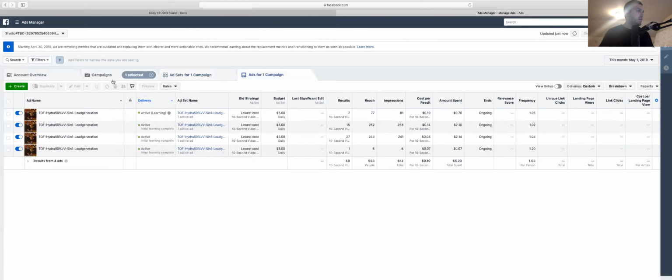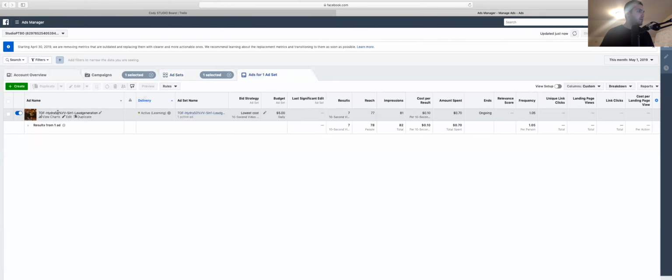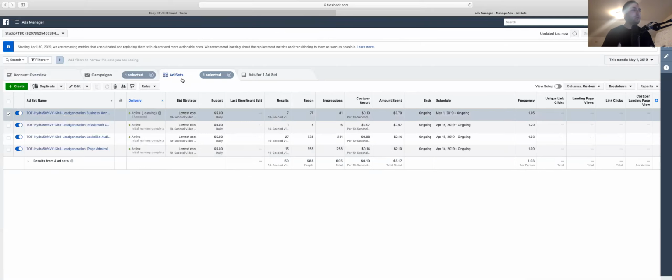And then you can see here when I go in here, click here. You can see this is where my ad set is. So say for example, I have an ad set and I want to run multiple creatives on that actual ad set. I could do that. So say for example, I wanted to test page admins. I wanted to run ads directly to a page admin. I could do that. So I could essentially take a page admin and then run multiple ad sets.